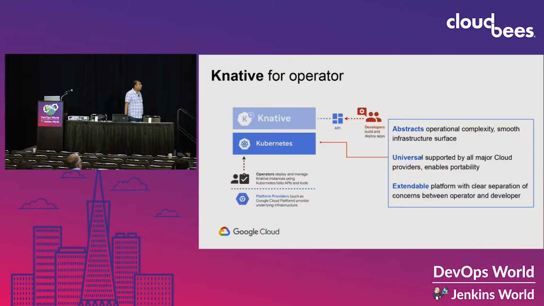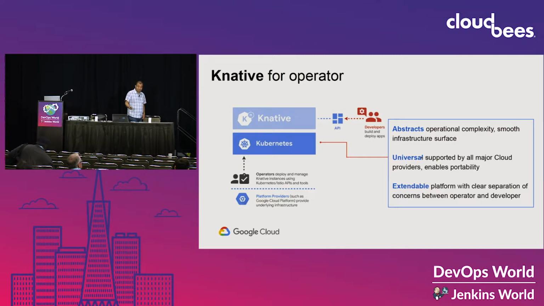So the operator view of Knative is basically that Kubernetes abstracts away all your infrastructure complexity, right? So it's universally supported by all cloud vendors. It's very extensible. We talked about how Kubernetes can be used to build platforms, and because Kubernetes is provided as a service by all major cloud vendors, you can, in theory, run Knative there also, or you can run it on your own private cluster. So that's the Knative view from an operator's point of view.